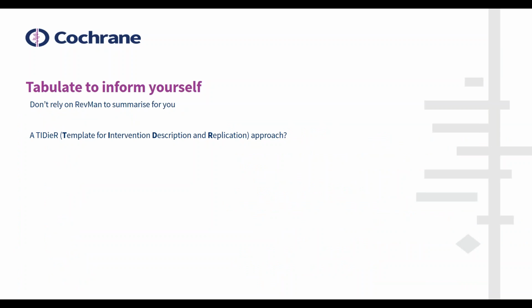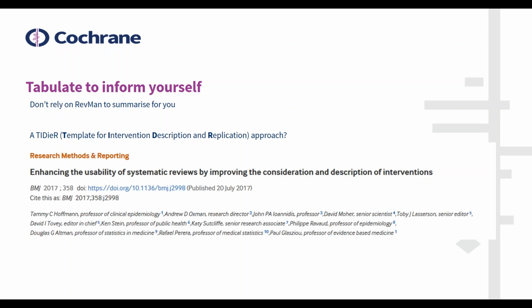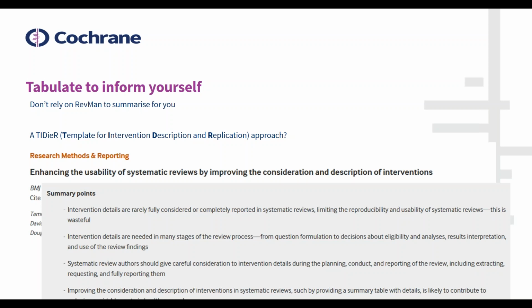It's a real challenge. So the approach that Celeste took with her review was to adopt a template which was published in the BMJ. It's by a group of very esteemed academics, including people like me. They'd already done a template on intervention descriptions for randomized trials, and we convened a meeting a couple of years ago, and we went through the same kind of considerations for how people might be approaching this in systematic reviews.